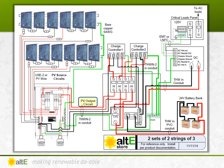The PV output circuit is going into conduit to the DC load center or breaker box. It's going to go through the breakers into the 2 charge controllers. It then goes through another set of breakers to the battery bank in conduit. It goes through yet another breaker to the inverter, also in conduit. And finally, it leaves the inverter as AC in EMT or LFNC to the AC breaker box.